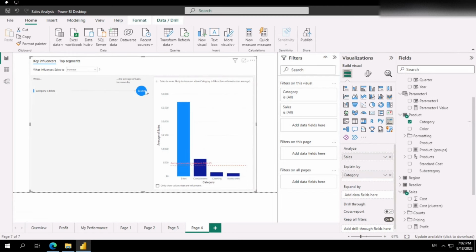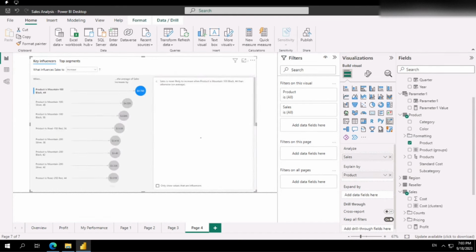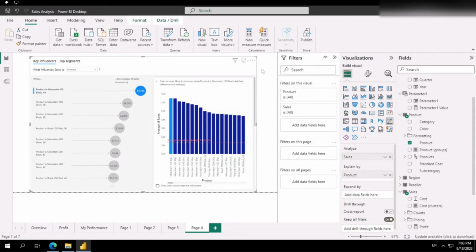Bike is the highest category. We will move back and put up product instead of the category, and we will see the analysis of the sales itself, like what influences sales to increase by product. This is a different one, and it is showing all the things.